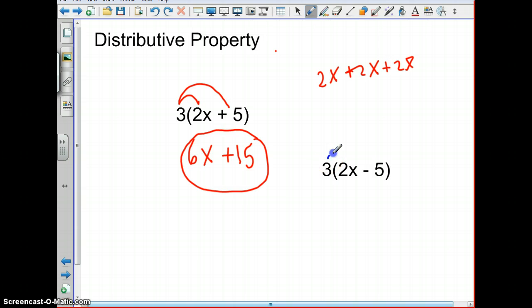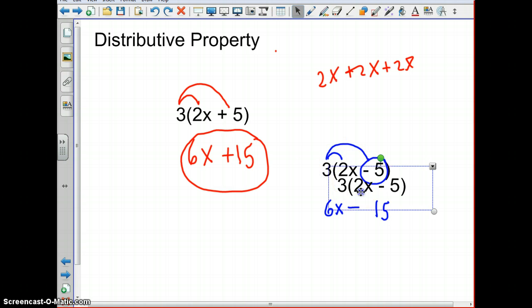You multiply 3 times 2x and 3 times 5. Yep, we distribute. 3 times 2x is? 6x. 3 times 2 is 6. That makes 6 x's. And you've got to also think that this is a negative 5. So it's minus. What's a positive times a negative? A negative. 3 times 5 is? 15. And we've gotten rid of the parentheses. Any questions? Anything at all? Nope. All right, we're getting close to being done. Just another couple of examples.